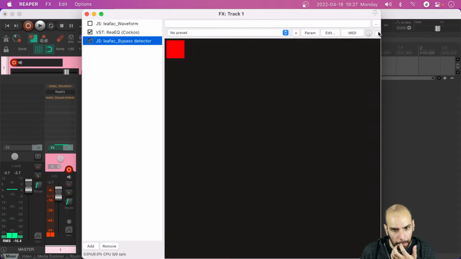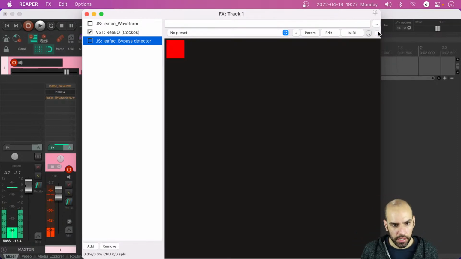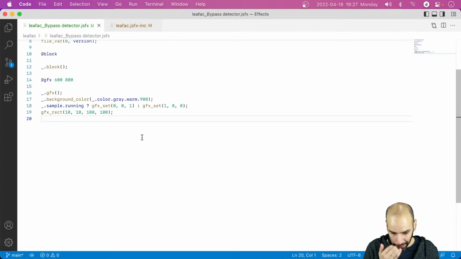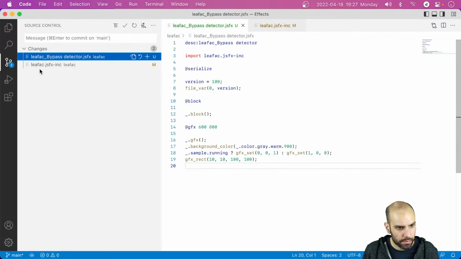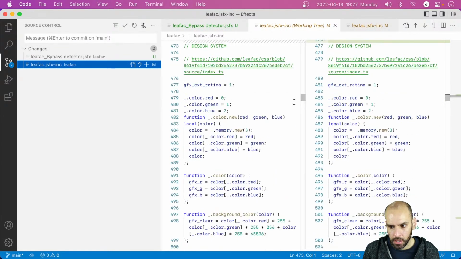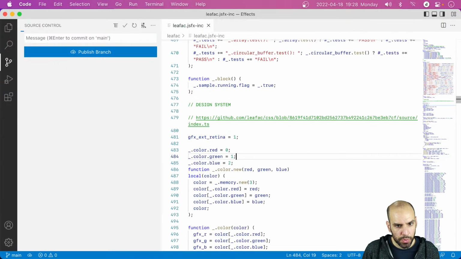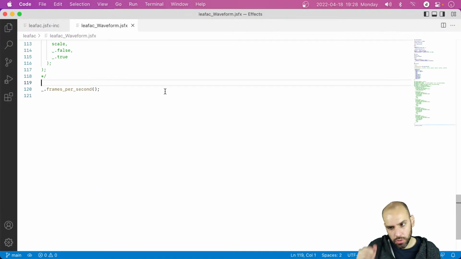Okay, it's blue, and it's red, and it's blue, and it's red. Yay, it works. Great. How about we use this on the waveform display real quick, because I said that I wanted to erase.